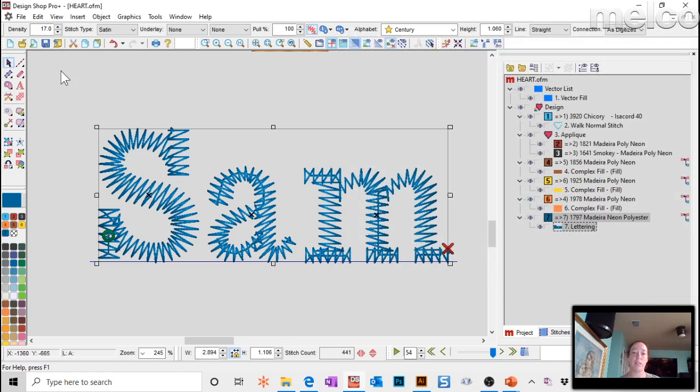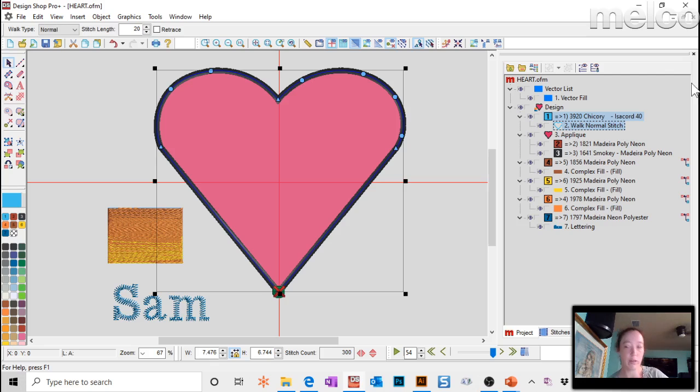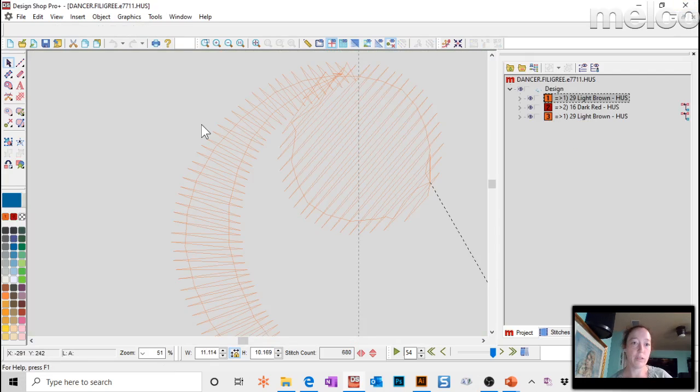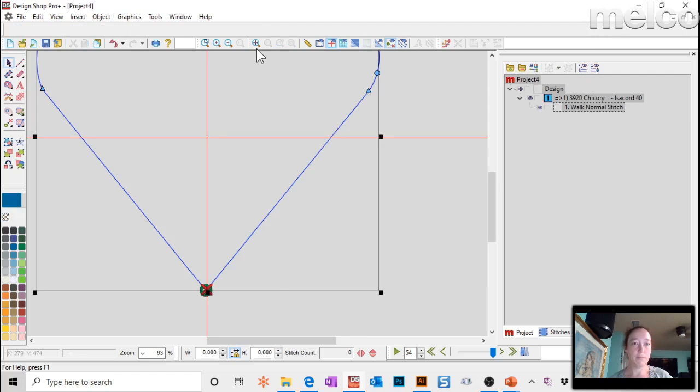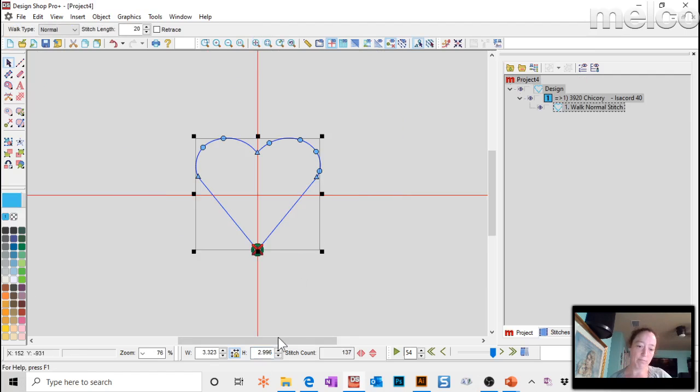So if you're going to do something with zippers, you would need to get the size of the zipper you're going to want to use so you can design around it. If you're doing something simple like a key fob, let's say I want to take this heart and turn it into a key fob. So I'm going to close the mess I've been making. Let me close all this. Let's go new. All right. So let's say I want to turn this into an in the hoop project.